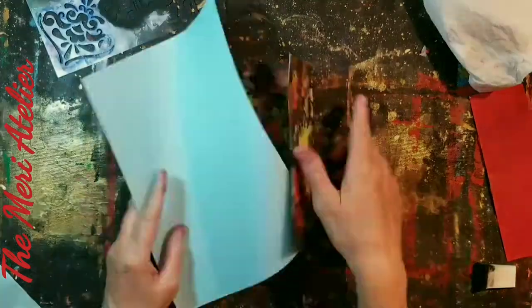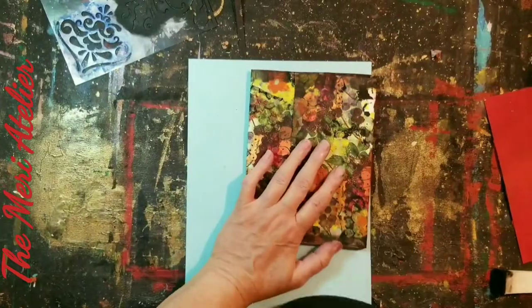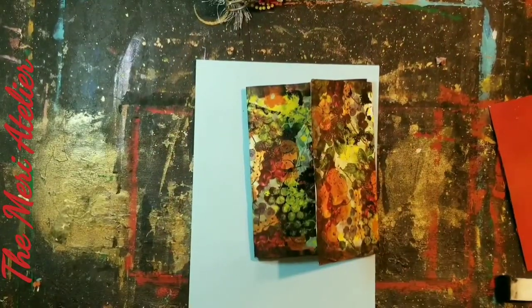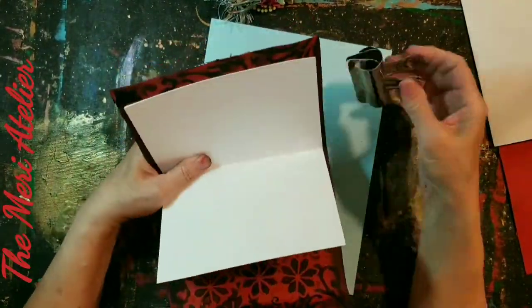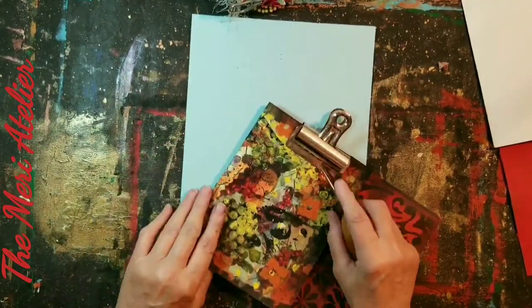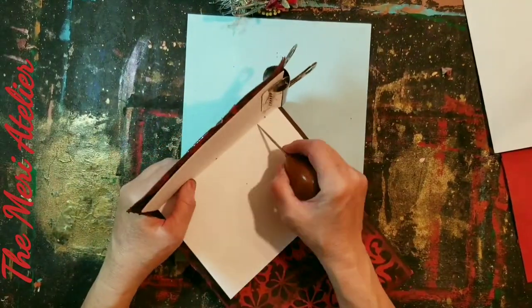This is Mary at the Meri Atelier, and I am getting ready to bind my challenge journal for November. I have the cover all finished. I have two signatures. The signatures measure 7 by 5. The cover is about 7.5 by 5.5 with a wraparound.